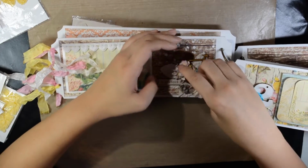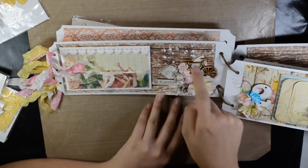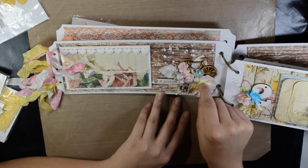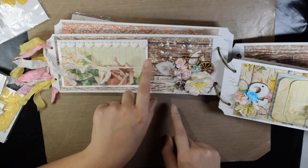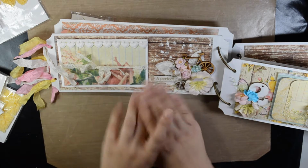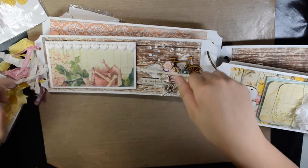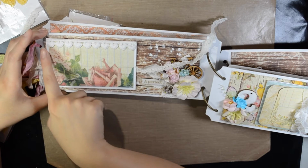And here's the second page, and I used Sauce little bicycle and this beautiful sentiment. And here's a flower cluster that has White Ochre Crafts flowers and Recollection flowers. And I just left the white leaves alone because I think this whole page is pretty dark color themed, and the white leaves can really contrast with the dark background. And there's some splatters here too. And here's this little booklet I tied together with a stretchy trim, and I put a little heart trim on top.